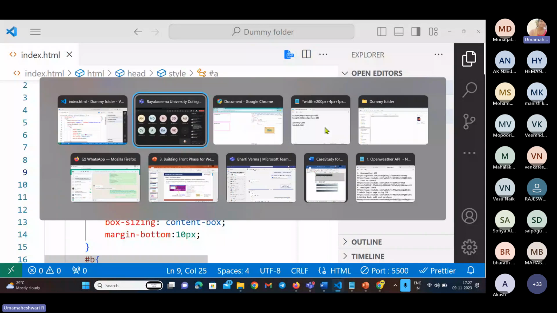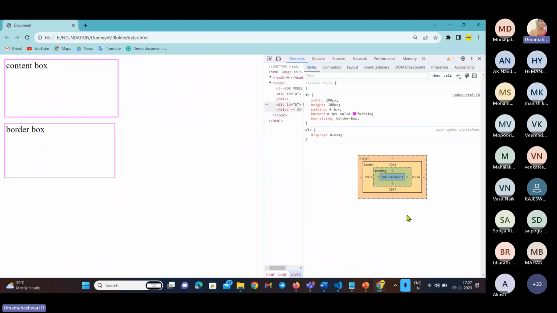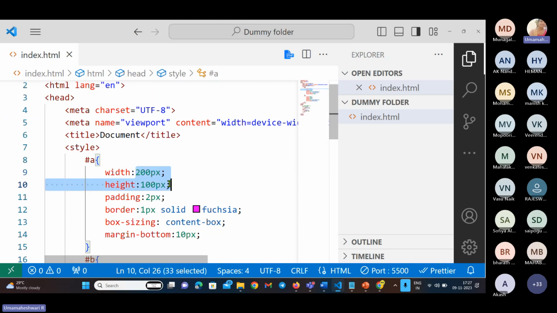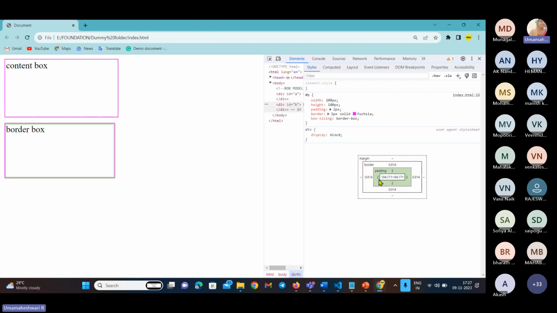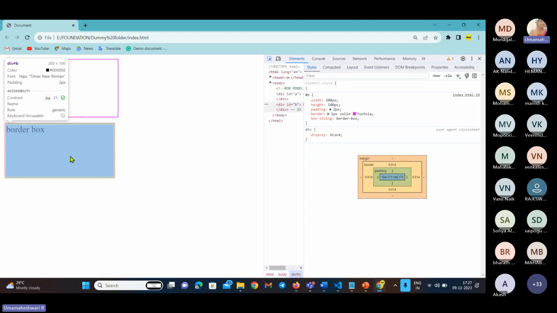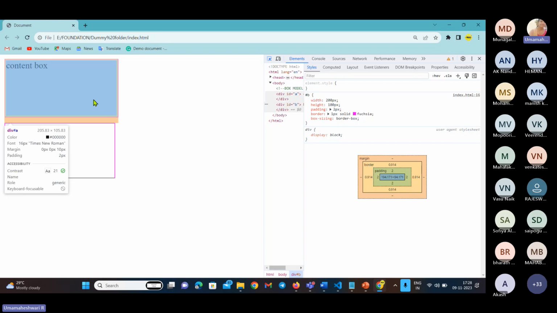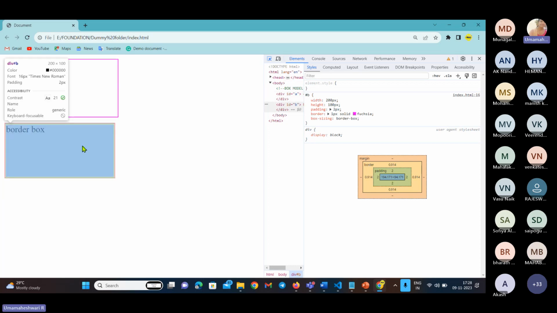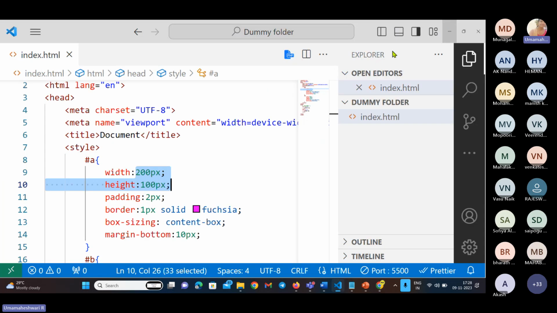So very simple, guys. So here is your layout. This is your element part, and this is padding, and this is border, and this is margin. Whenever you are using a border box, that will be calculated as your whole container. Whatever the value you have given in this place, that will be calculated. It will be considering a 200 into 100 pixel. If I scroll this, at the top, you can see 200 into 100. If I go here, it is showing like 205 point some value. So this is entirely wrong, the content box. You have to go with the border box. Clear? But still, if you have any question, you can ask me.